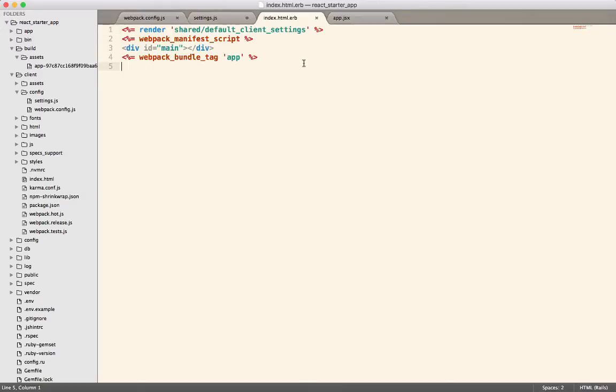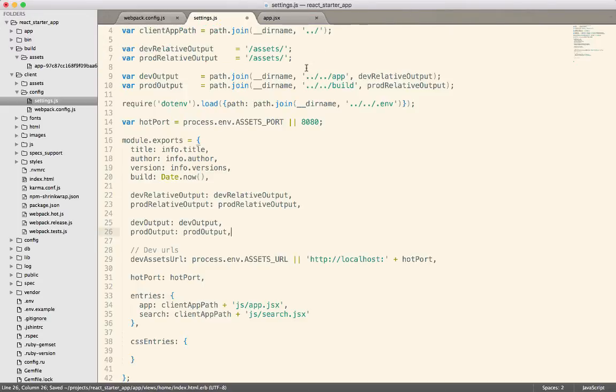Instead of Webpack bundle tag app, I would do Webpack bundle tag search. And that's all you'd have to do. So then you can add a whole bunch of React applications if you need that. And in some cases, we have needed to add multiple React applications to a single app.